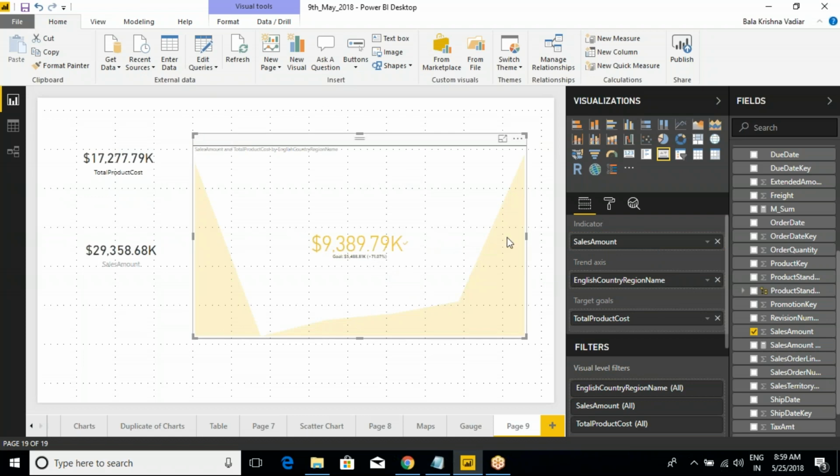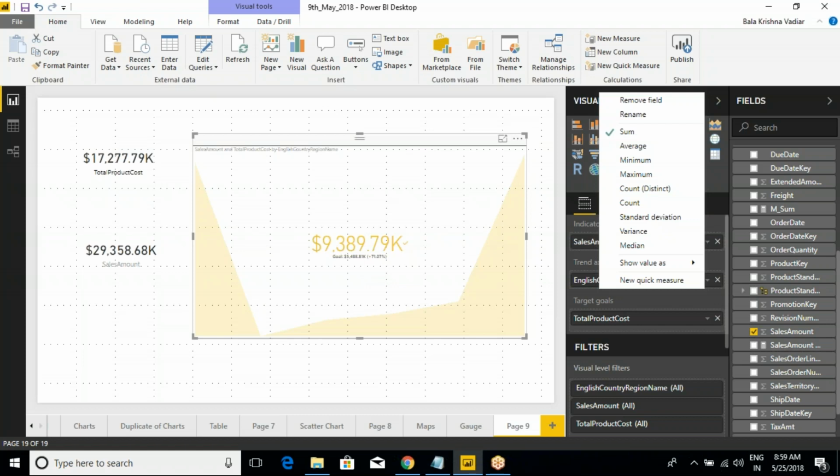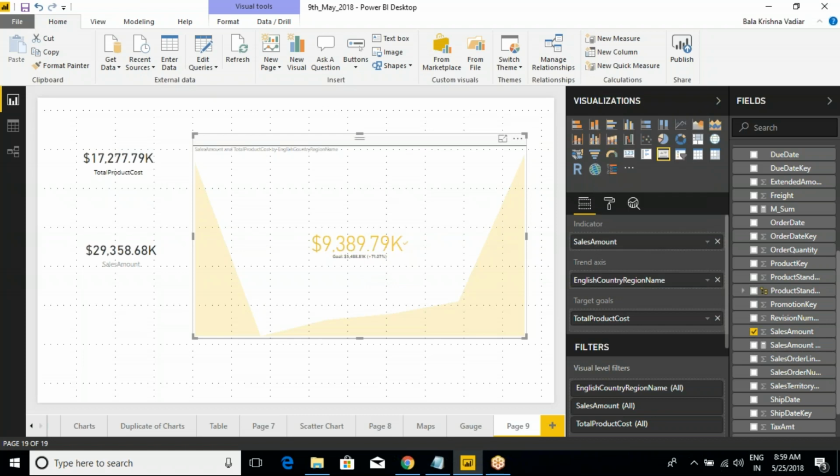Here we cannot display the country wise KPIs. At least I want to know what the x-axis and the y-axis are. See here, no x-axis and no y-axis. I'm just comparing these column values with these column values.